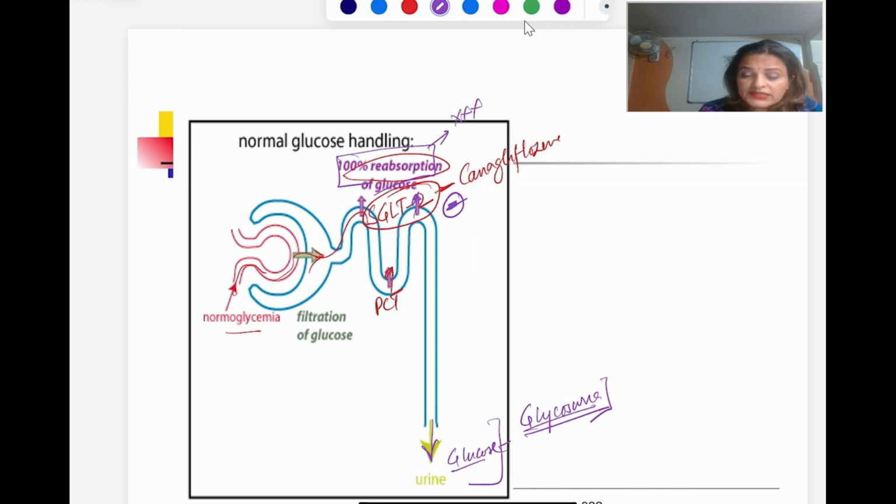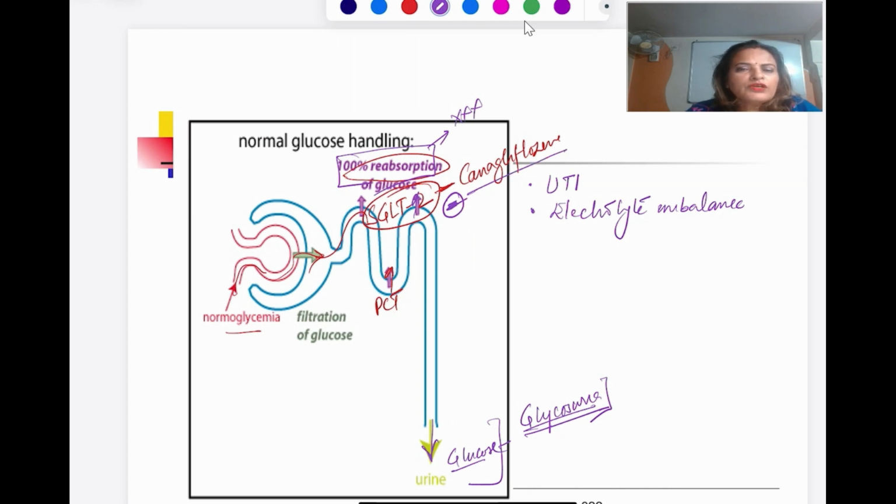Now glucose is excreted round the clock with the urine. So the person is prone to UTI, urinary tract infection. There is also an electrolyte imbalance with this. So these are the important adverse effects with the SGLT2 inhibitors, canagliflozin and dapagliflozin. This drug is also used as an add-on drug with metformin. Nowadays they say this drug is even approved for use in CHF.